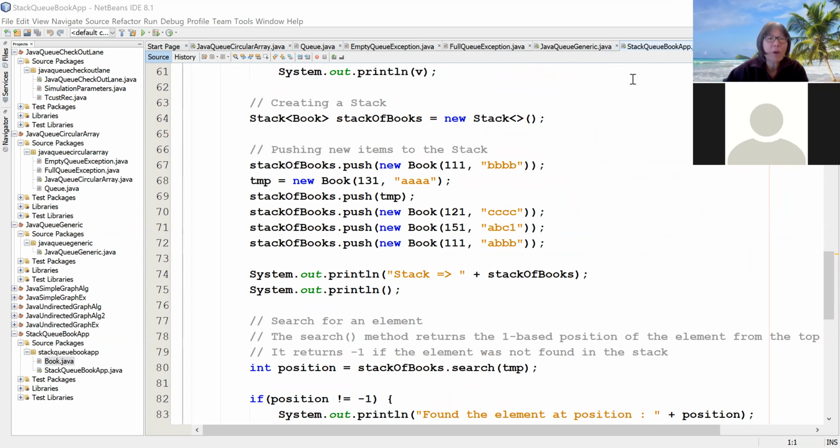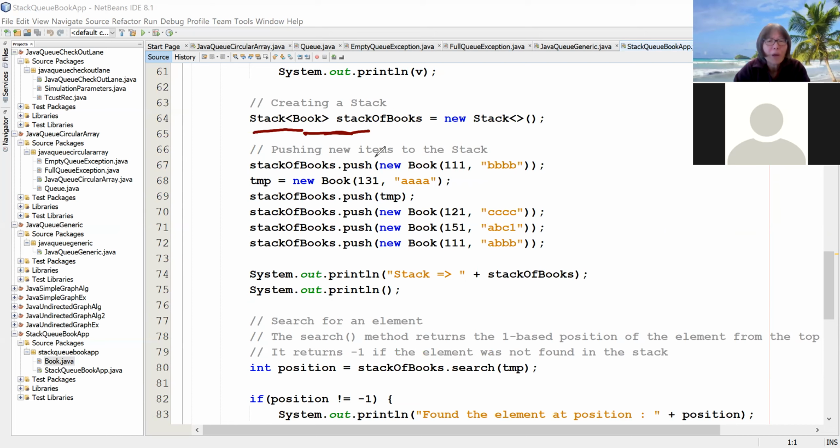And what next? We also learned the stack. So we can also create a stack. I create a stack of Book.